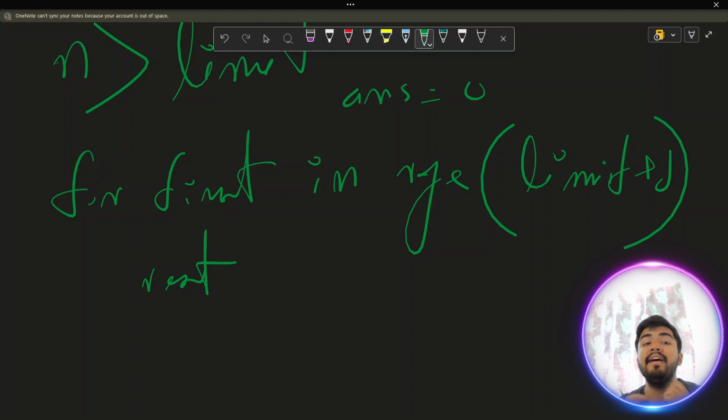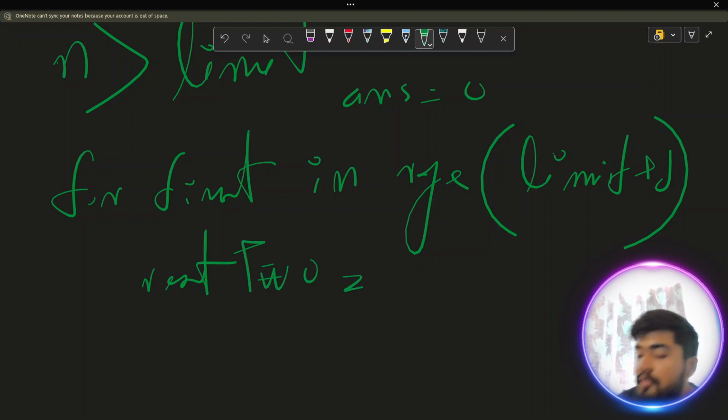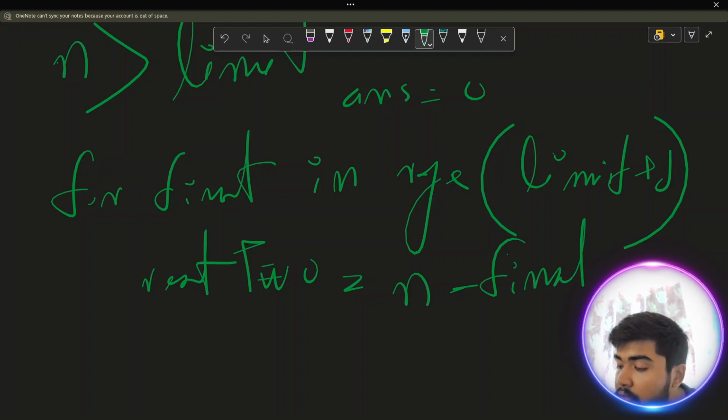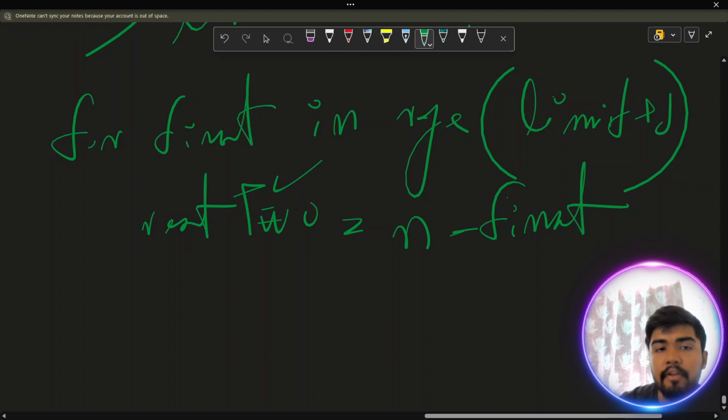We definitely have to think to compute our answer in, here I have the opportunity, you can compute in big O of 1 or log n. At max I will assign log n only, not more than that. So my rest 2, I can write it more generically: rest 2 is nothing but the total candies I have, n. I have assigned first candies to the first guy, so I have pending n minus first. So the rest 2 is going to take this many candies. Agreeing guys? Definitely you are bound to agree on this.